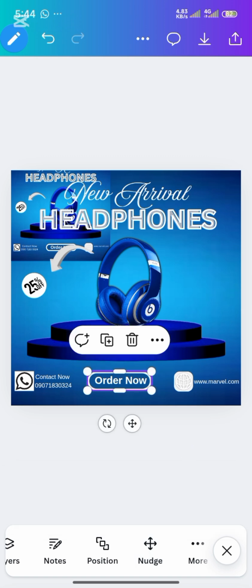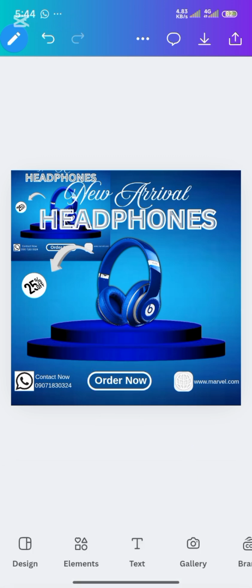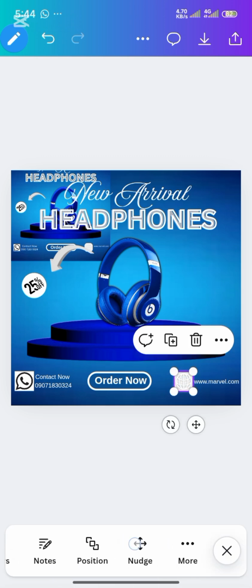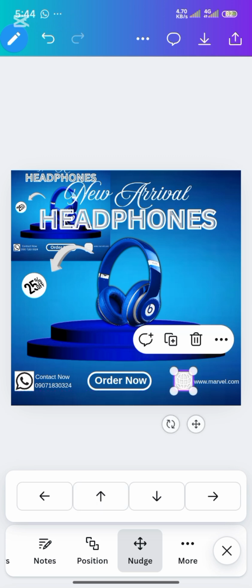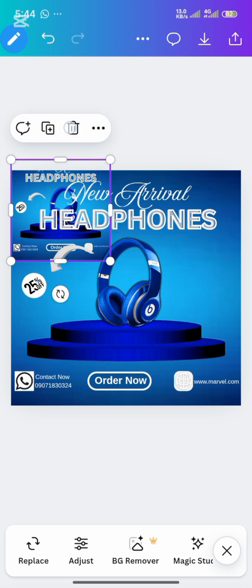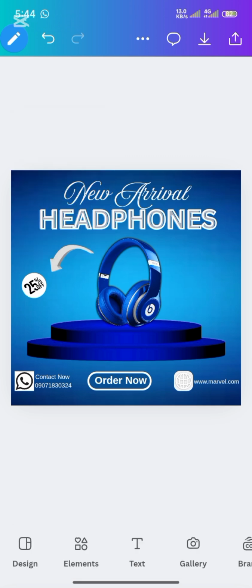Now you can go further by deleting. Let's check, is everything in the right position? Let everything be in a straight line. Now you see a line shows that it's already in a straight line. So you can now go ahead by deleting this one. Now delete it. As you can all see, now our graphics is ready and we are done with the design.